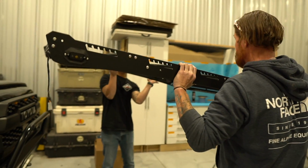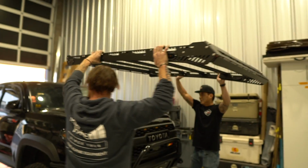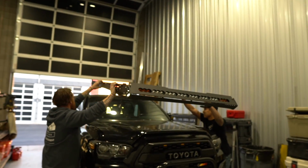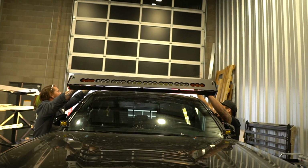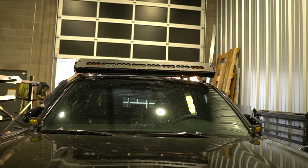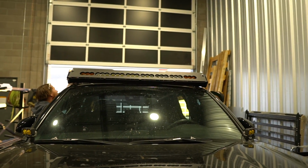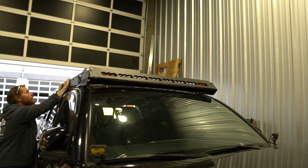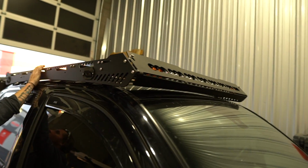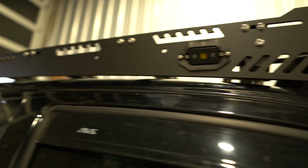From here, going all the way up. Just try and line the feet up over the spacers and just set it down. Okay. You keep your hand on it. You got it? Yep. Okay. I'm gonna get a ladder and start going around and setting the bolts. Okay.